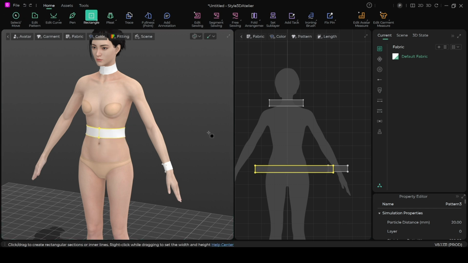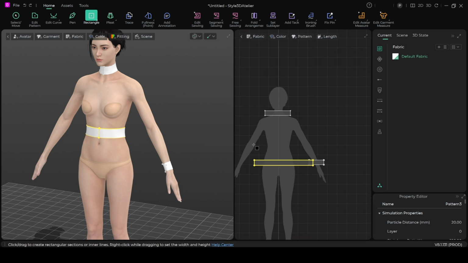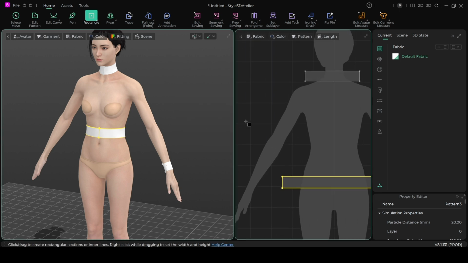Now with the rectangular tool selected, we'll draw out a panel for the sleeve.